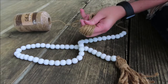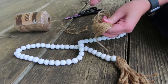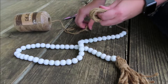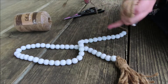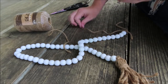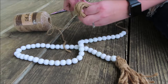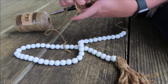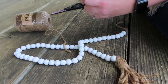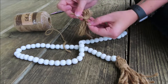Okay, so you just want to match that up. About the same, it doesn't have to be too accurate. And then while you have that, you're gonna pinch it and then get another piece. It doesn't have to be too accurate, I just kind of eye it. And then you're going to pinch it in half and do about 1 inch from the top of it. And then you're going to wrap this around about 4 or 5 times. And you want to do it pretty tight. And then you're going to just knot this.